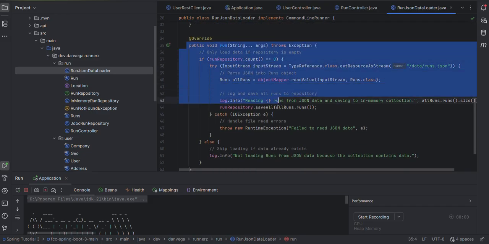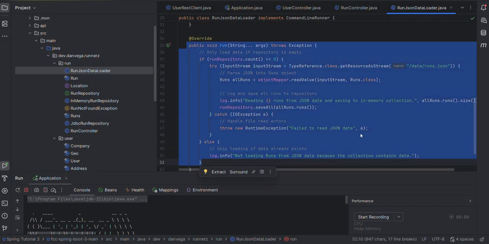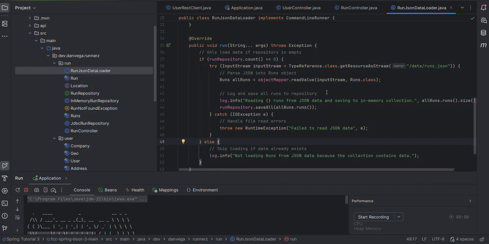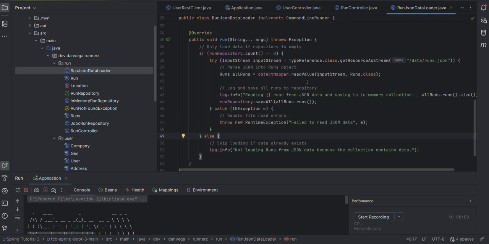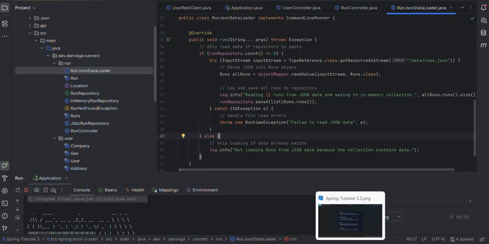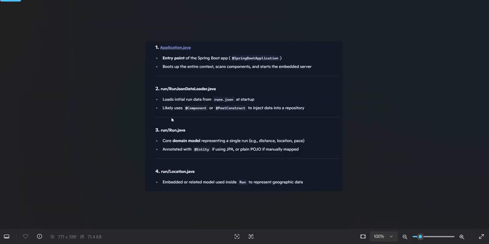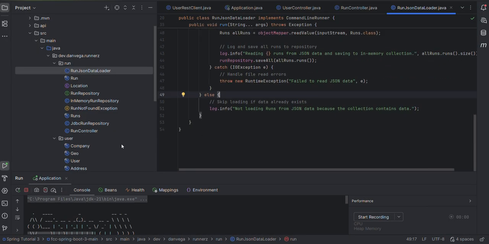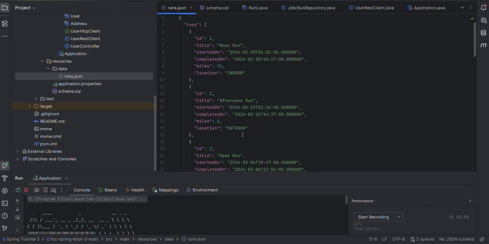Then we have the run method over here, which is what loads the data if the repository is empty, specifically when the application starts. That's what that does. How it loads that data is it loads this JSON data.